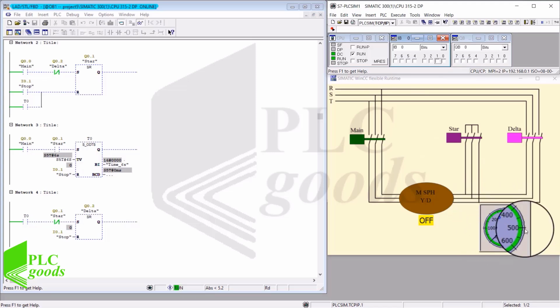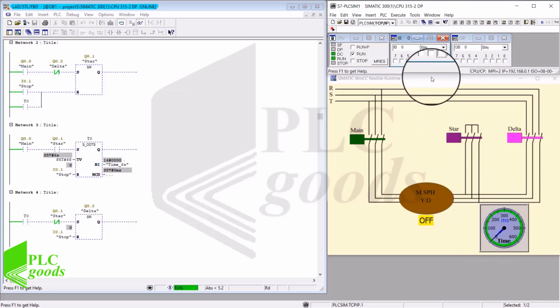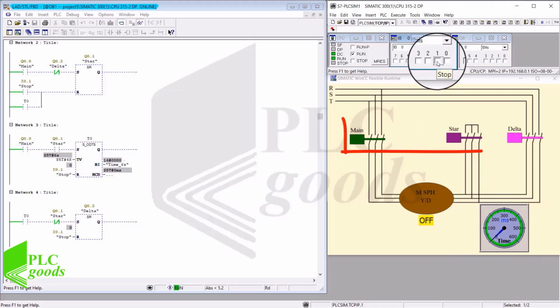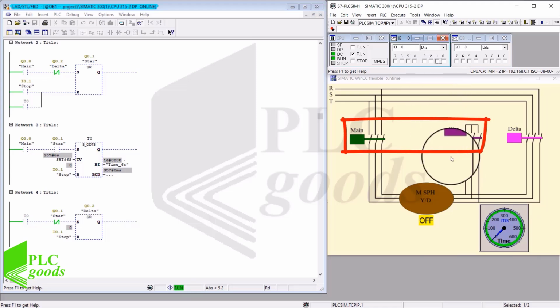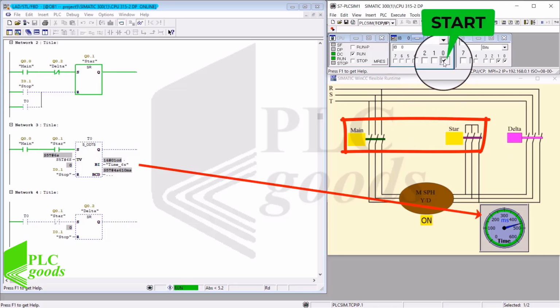Now, one more condition was, if before the end of the 6 seconds I tap on the stop button, these two contactors are going to turn off, and the delta contactor is not going to be turned on at all. So I go ahead and test this. I come here, start it, and now I stop it.